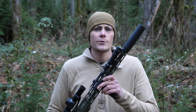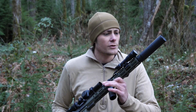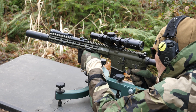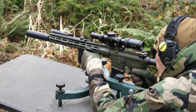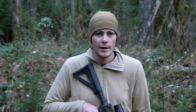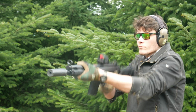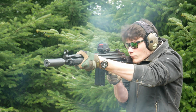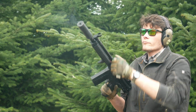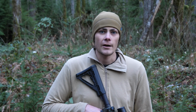However, this is a 30 caliber suppressor on a 5.56 rifle, which we are using to interrogate the concept of universal suppressors. So that's what we're going to talk about today, the idea of universal or near universal suppressors as an alternative to buying one can for every specific gun that you want to suppress. We're going to see if there is a person out there who is best suited by just buying one suppressor and being done with it completely. All right, let's go for it.